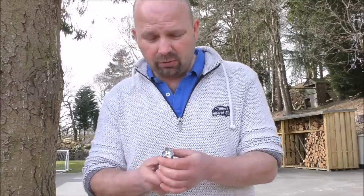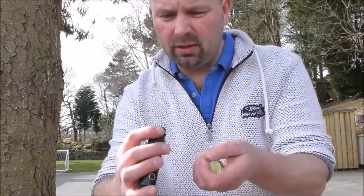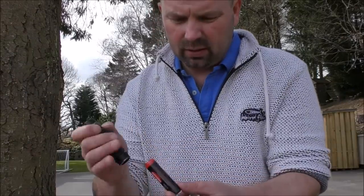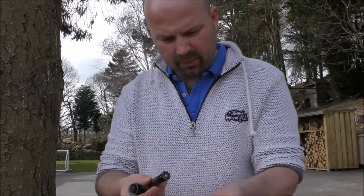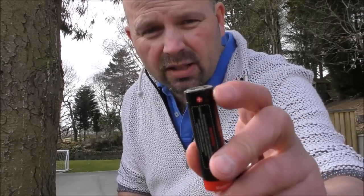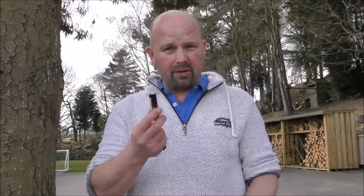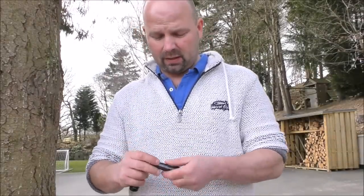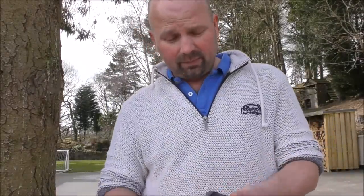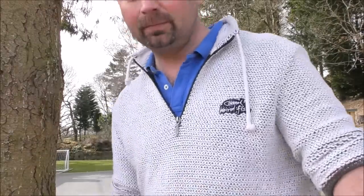Oh. I've actually broken it. Not structurally, by the looks of it. That still looks fine, but internally, oh God, yeah, I've actually knackered the battery. A little nipple that normally sticks up has been pushed back and smashed, so now this battery is knackered. Right, let's dig out a new battery and see if I have broken this entirely.